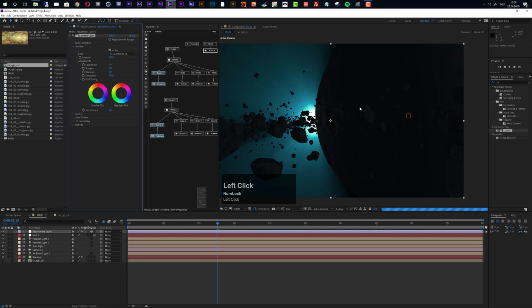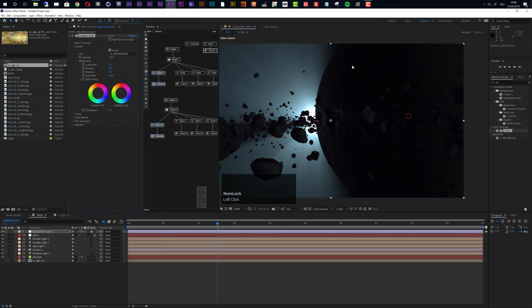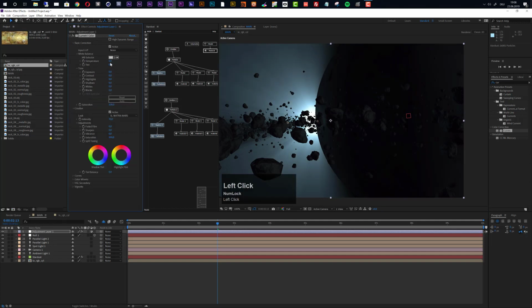Matrix Blue. And now I will spend about 1.5 hours going through all these, searching for a nice preset, and you can watch, so stay tuned. No, of course I won't do that. I will just take the Matrix Mars and I will be satisfied for now. I will turn down the intensity a bit, so maybe to something like 70. And then I will change the basic color correction. So let's increase the exposure slightly to 0.5 or something.